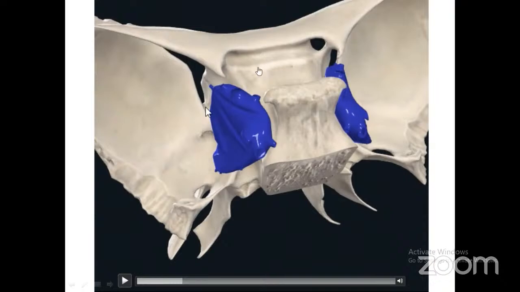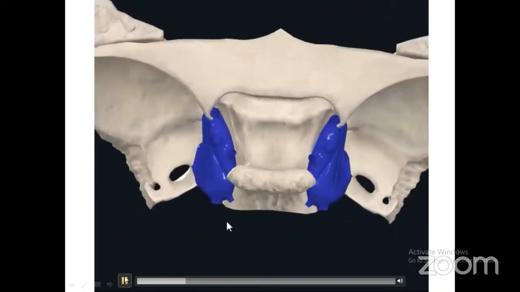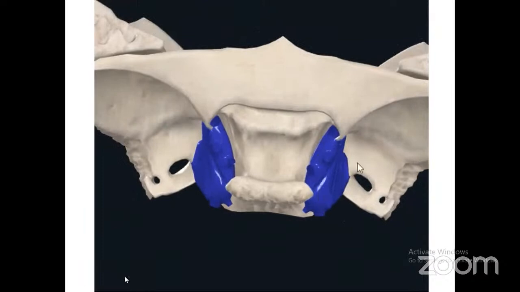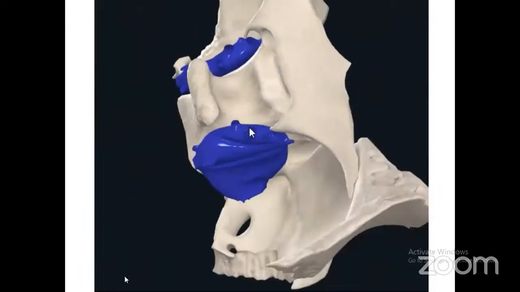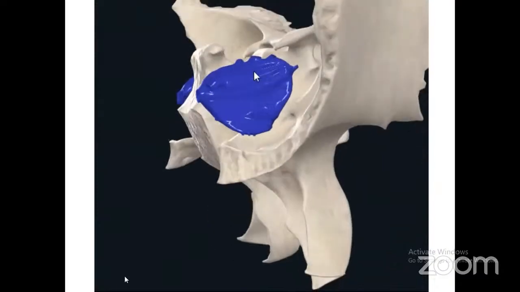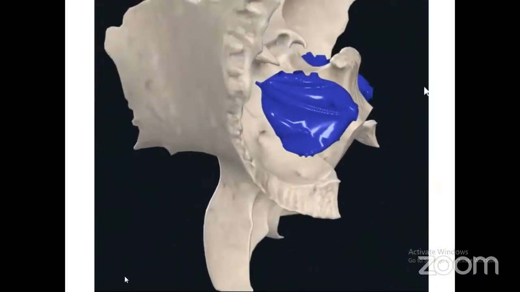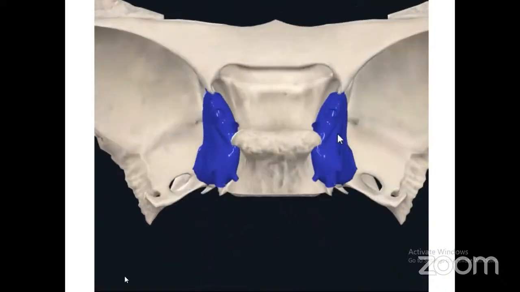This is the tuberculum sellae. Either end of the tuberculum sellae forms the middle clinoid process. This is the dorsum sellae. Either end of the dorsum sellae forms the posterior clinoid process. So between the anterior and middle, there is the emergence of the internal carotid artery. We'll see that. Remember that these are the bony landmarks. So you can see the cavernous sinus is here in the middle cranial fossa, on the floor of the cranial fossa, on either side of the body of the sphenoid. This is how it is located.